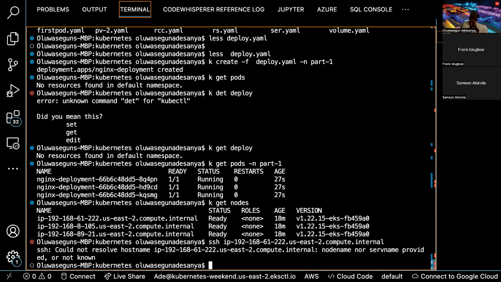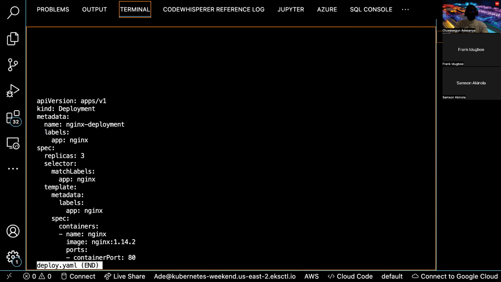So now, let's say we are doing CKS, when you are talking about security, you have to go inside each of the nodes to apply some configuration, so that some pods will be able to use some configuration, especially when you want to scan your image. Because here, if you look at the definition file, you just say go there, bring this image and use it to create a container.